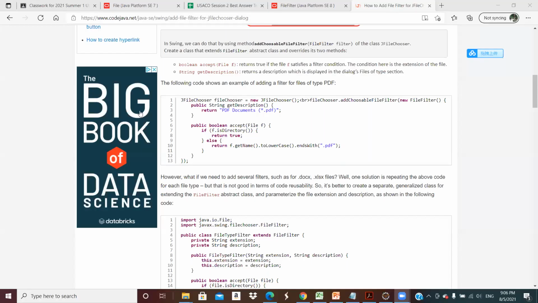Let me share my screen now. So you see these are the more complicated solutions here. You use a file chooser, right? For the file chooser, you create a new field. This new field, what is that? You get description, and the most important thing is that you need to implement this accept.